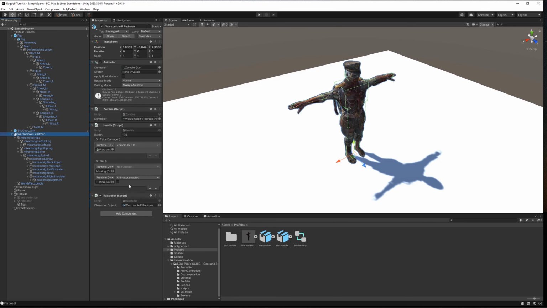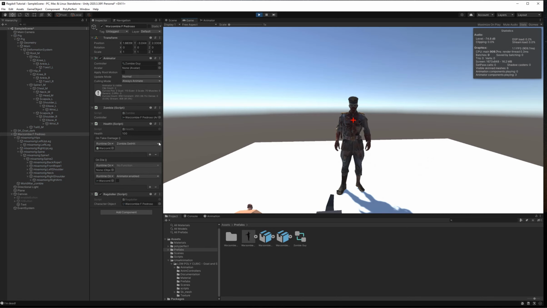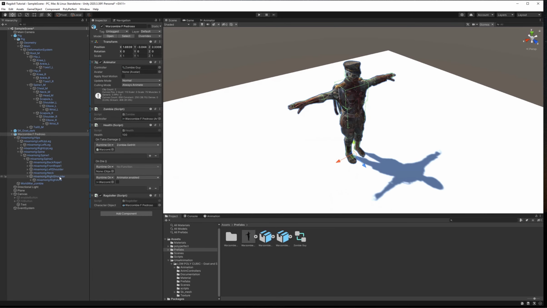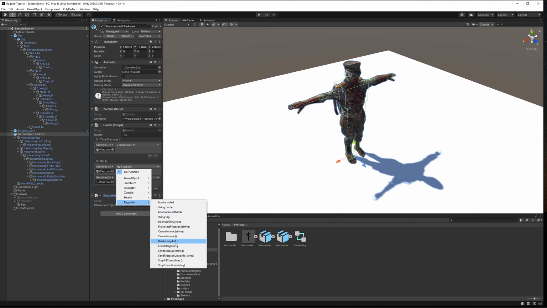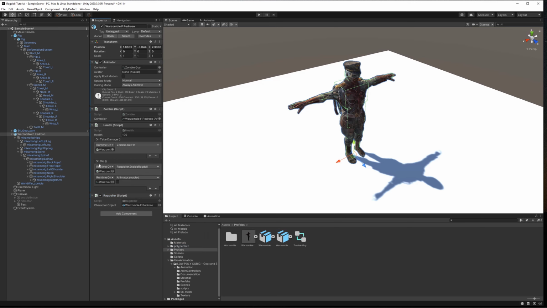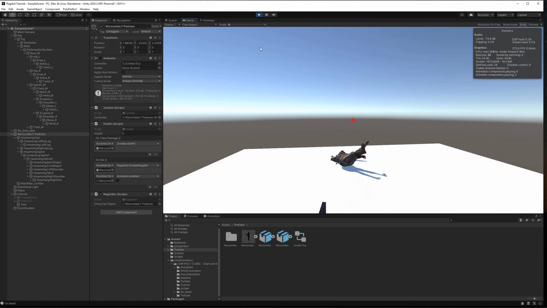So you can see I moved that ragdoller onto the main object, and when I start the scene and I shoot this guy and kill him, if I remember to put the thing back into the on die event, I call ragdoller enable ragdoll, and that will work, even if it's on the main object or even if it's on his arm or elbow or whatever.